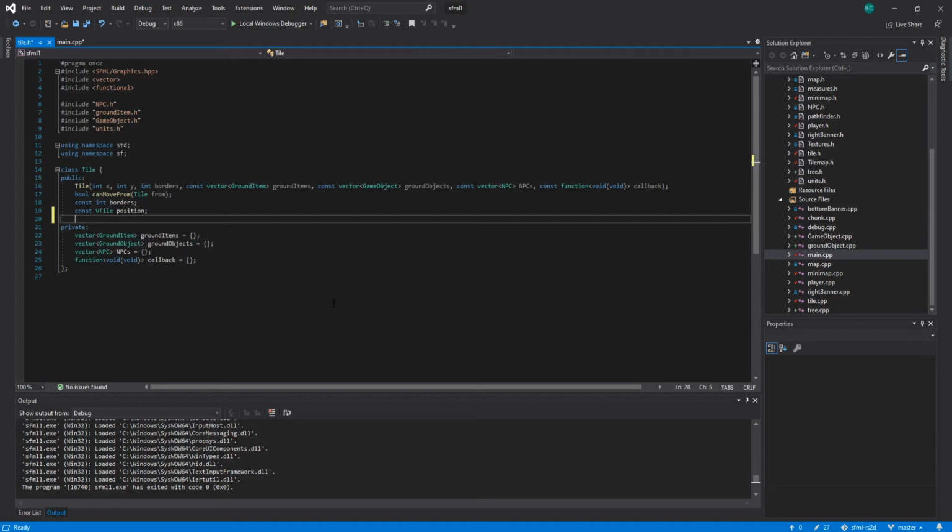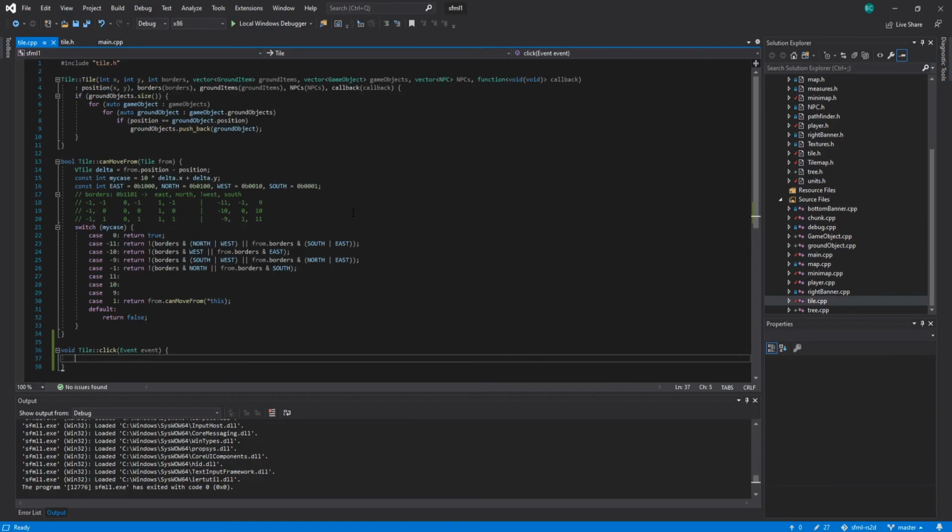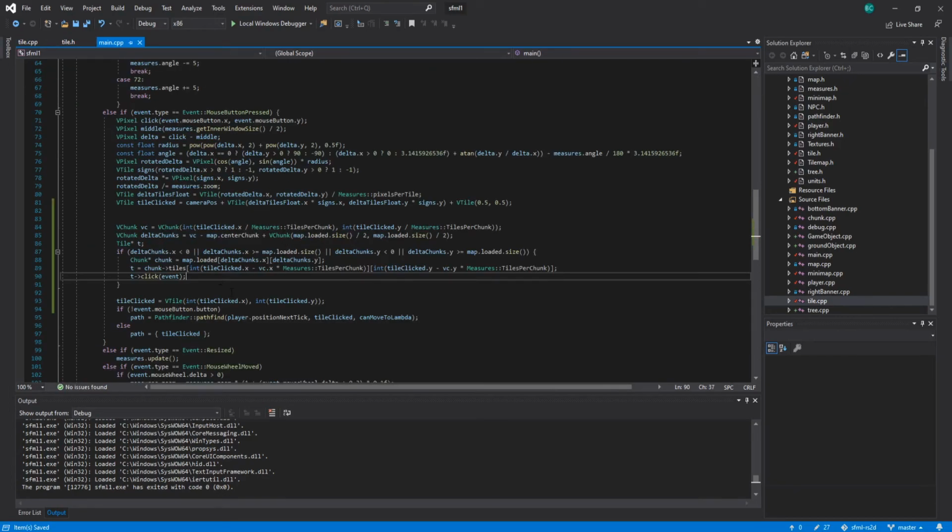So it should return an action, right? I think it should return a function bool void. Okay, and now you have to do player.currentAction equals dot.